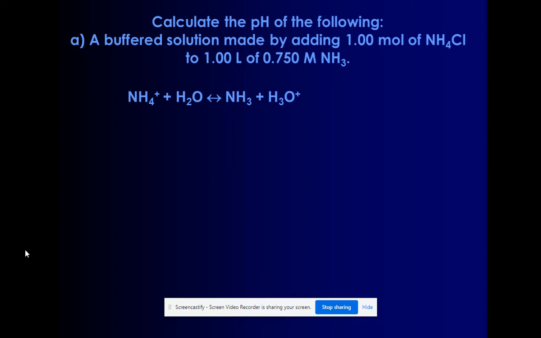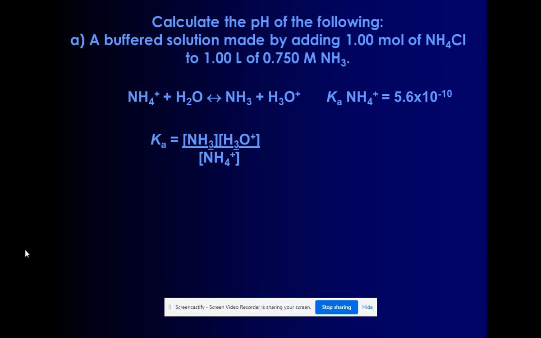So if we're going to use our Ka expression to find the hydrogen ion source, we need to know our Ka value, which will be on your chart, table 17.3, and that's 5.6 times 10 to the negative 10th. And our Ka expression would look something like this with the two products over the ammonium ions. We do need to have concentrations in our brackets. So we have 1 mole of ammonium chloride. That would be 1 mole of ammonium ions. This is a 1-to-1 ratio.